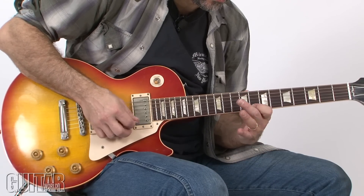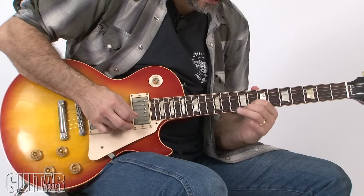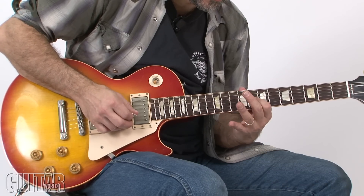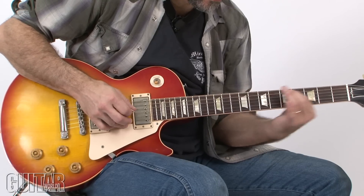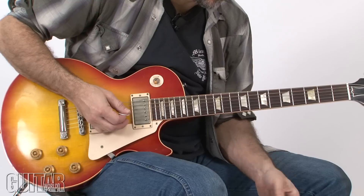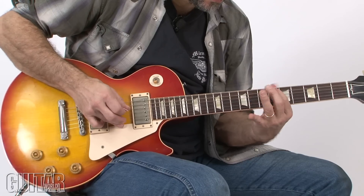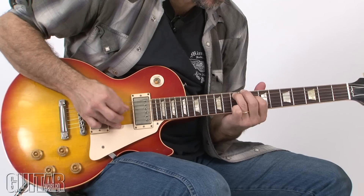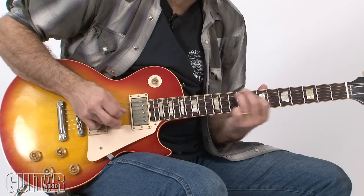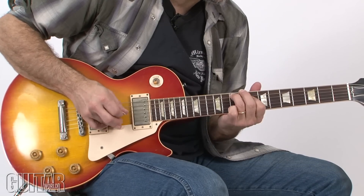After the first two, you want to use that wide fingering of just index and ring. But for the third one, you have to include a quick slide down from 11 to 10 on the G-string, and then you continue — that's a nice way to have the melody continue. You can end up on that low E-flat, and then I switch to this quarter note triplet. That riff is played four times, with the first one coming at the end of the other bar.